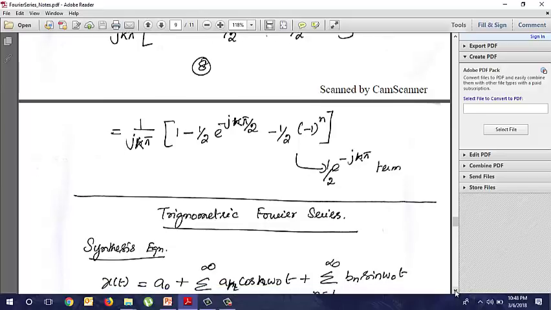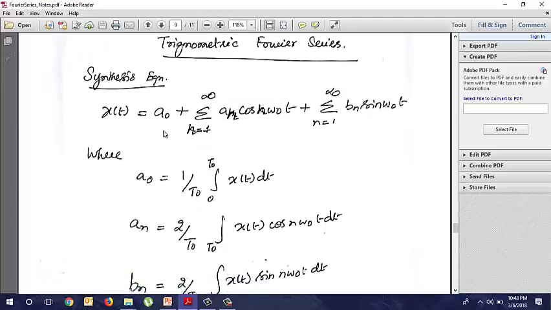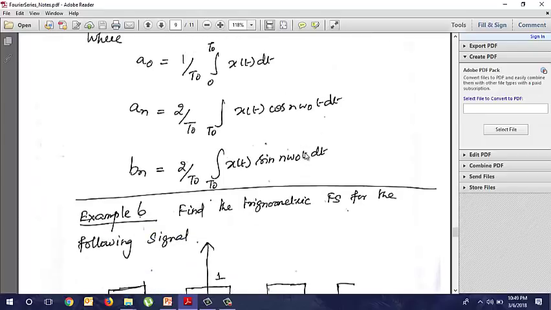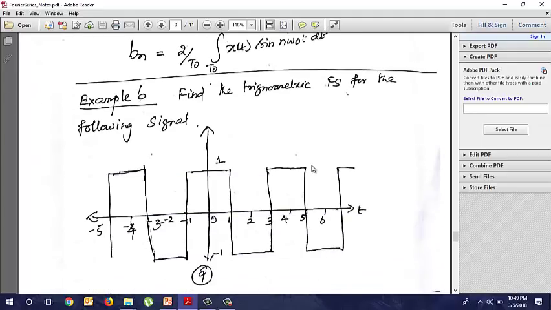Okay, let us finish with one more example on trigonometric Fourier series. I have already given you the formula in the PPT, and I am writing it again. You have a naught, a n, b n as the coefficients. The a n terms are the coefficients of cosine terms, and b n are the coefficients of sine terms. You have to find all three using the formula 1 by T naught, integral 0 to T naught. Study the formula; it is an open book, so you can easily refer to the formula also.